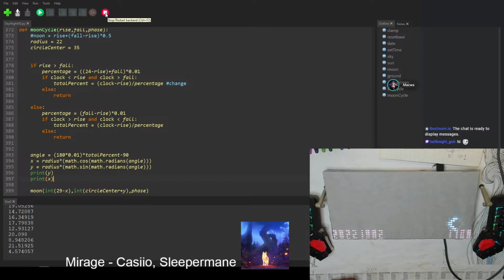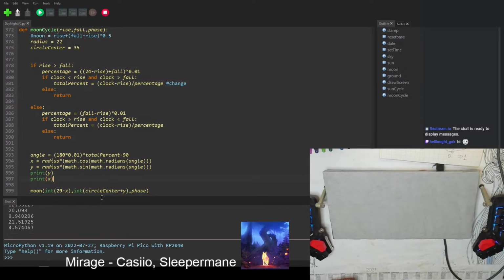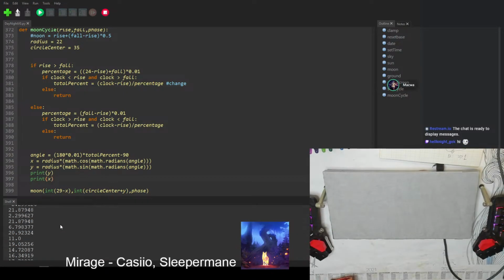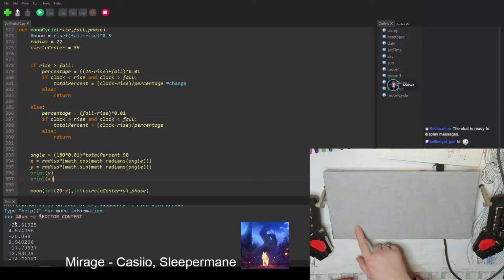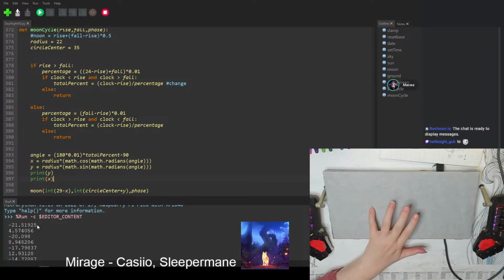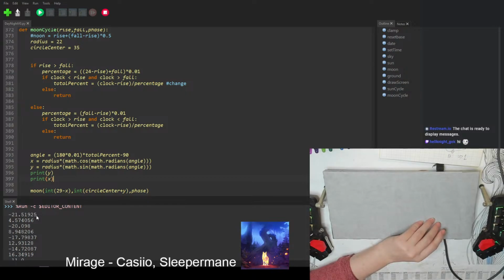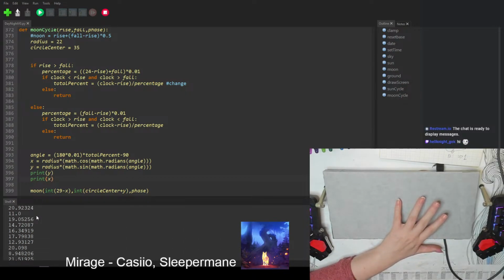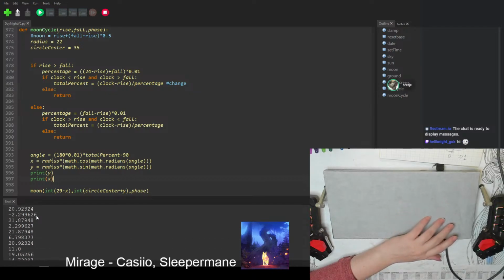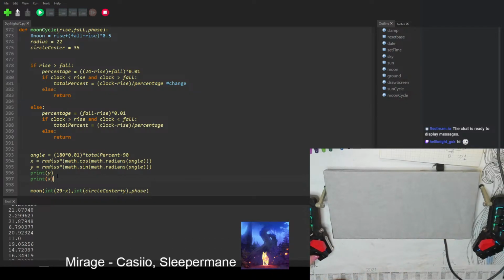Okay. Oh, why is this axis? Huh? Okay. And it's X. Then it's X that's the problem.